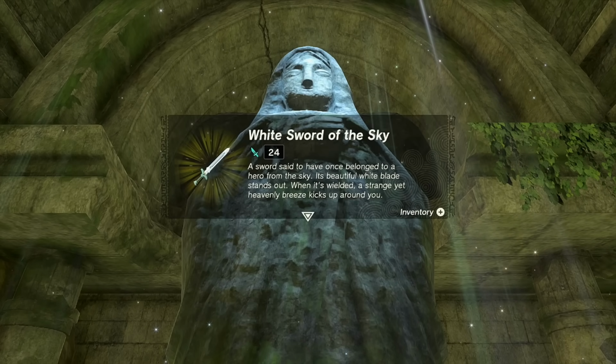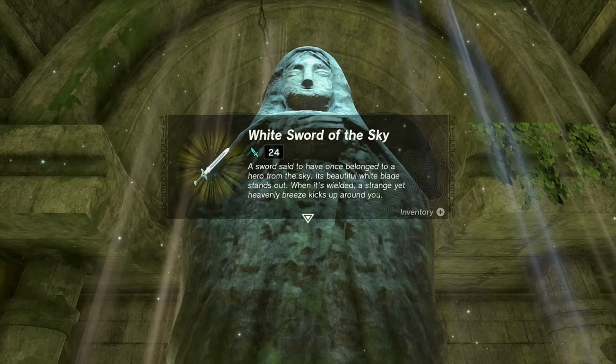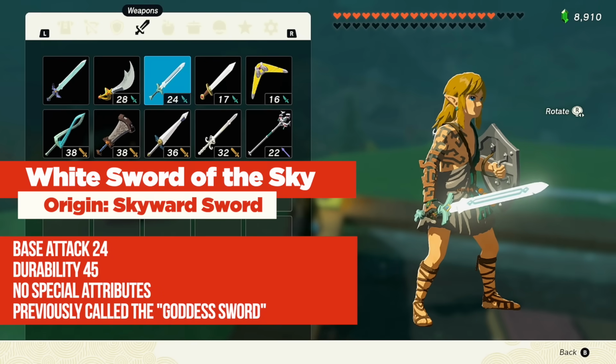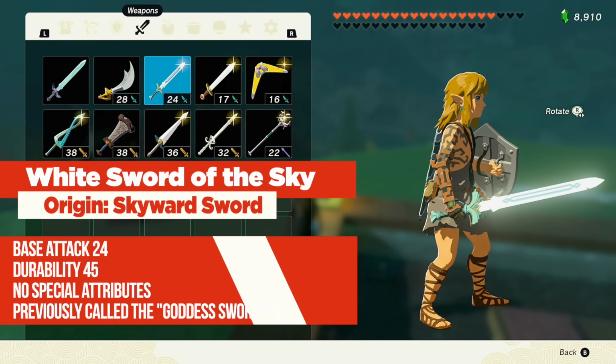This is the White Sword of the Sky, which in Breath of the Wild and Skyward Sword was called the Goddess Sword, but has now been rebranded to the White Sword of the Sky. It has 24 damage, which isn't that fantastic, but it does have a durability of 45, making it on the more durable side of weapons. I personally wouldn't use it, I would just hang it up in my house and call it a day.